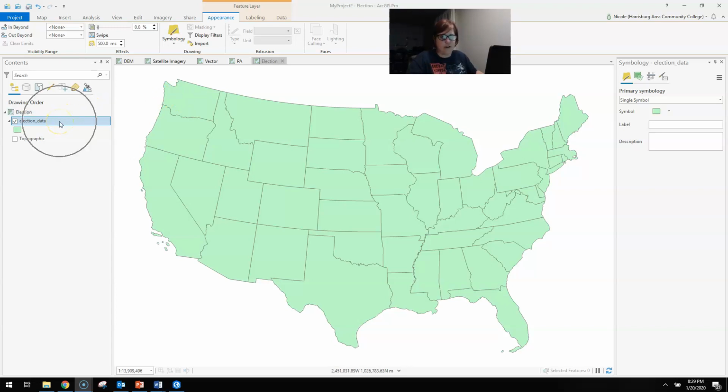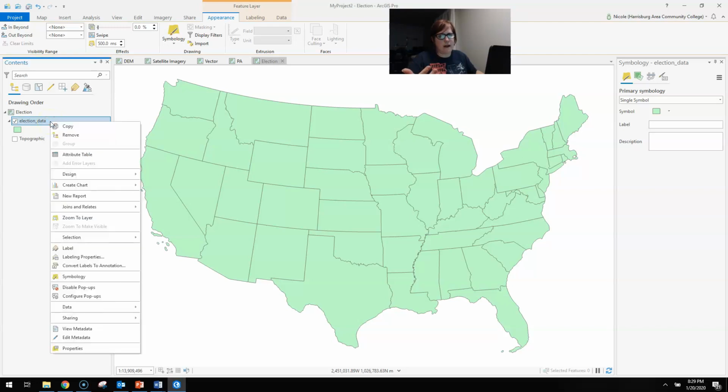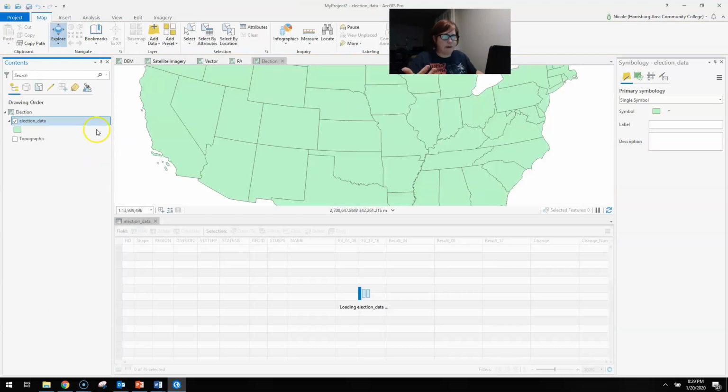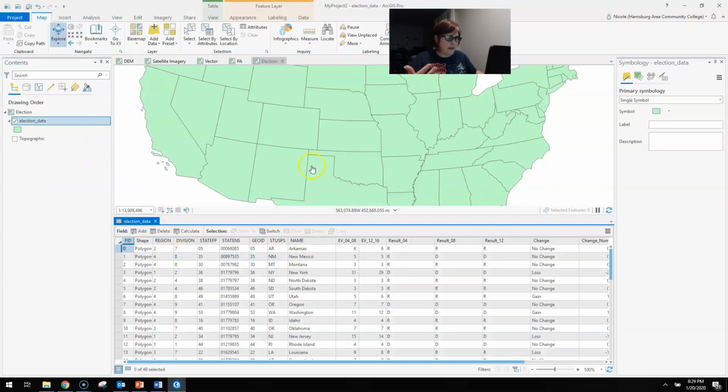You can see over here in my table of contents, it's called election data because it has that information in the table or the database that's associated with it. I can look at that database simply by going to what's called the attribute table. That tells me all the data that is linked to each one of these states. So I can see that it tells me the state name, the abbreviation.